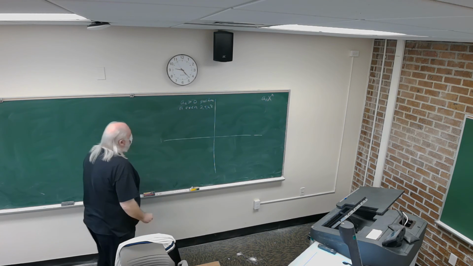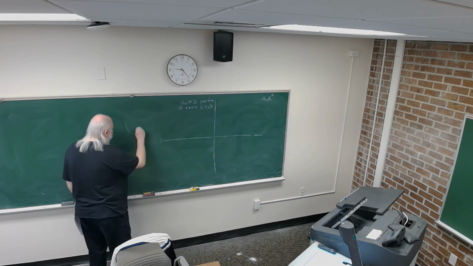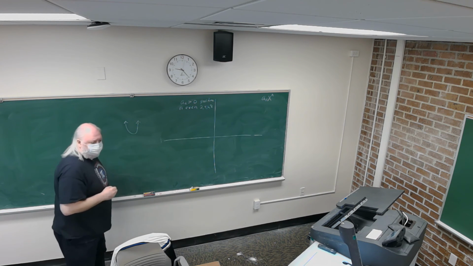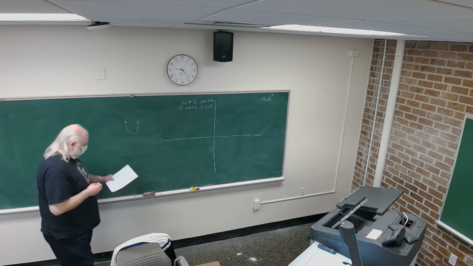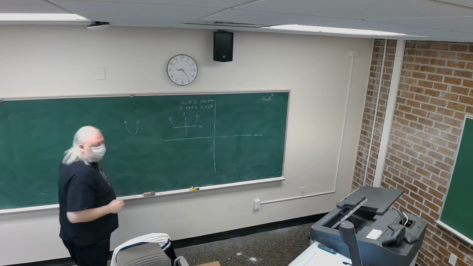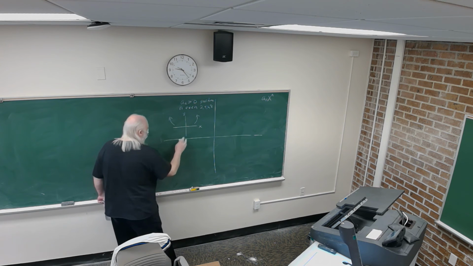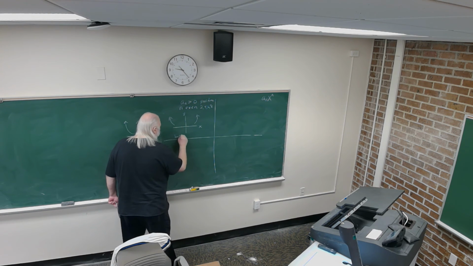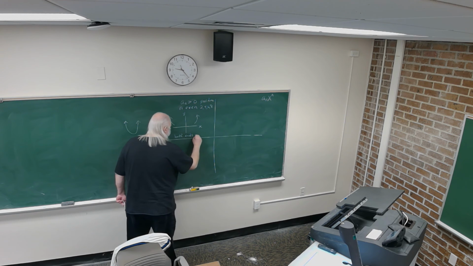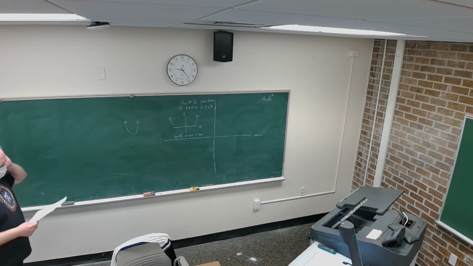So when the leading coefficient is positive and the degree is even, the end behavior is like that for a parabola that opens up. The right end is going to go up and the left end is going to go up. So in words, we can write both ends rise. Both ends go up, or something like that.